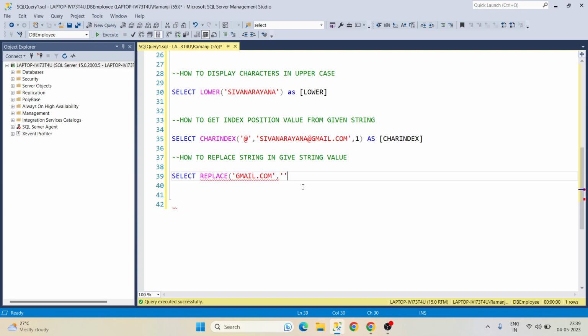Now I use this complete string and I'm removing this one. Use REPLACE: the expression to be searched, the expression to find, and the replacement value.